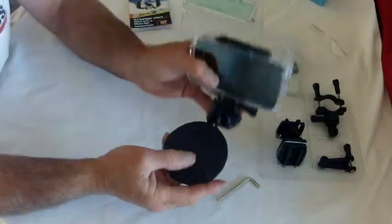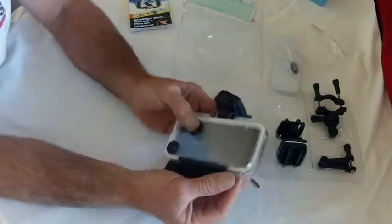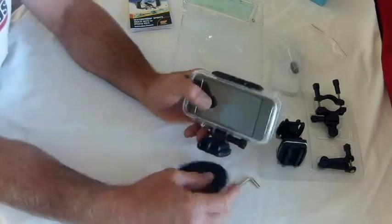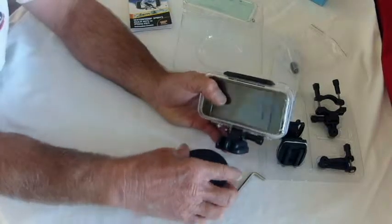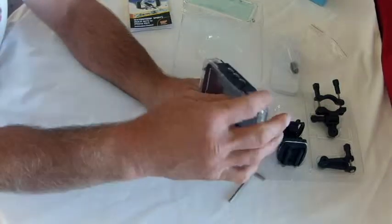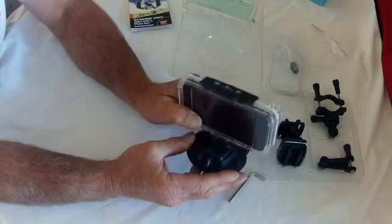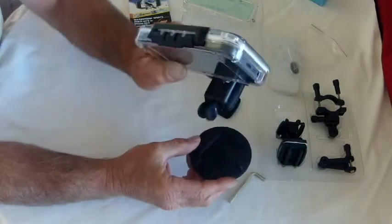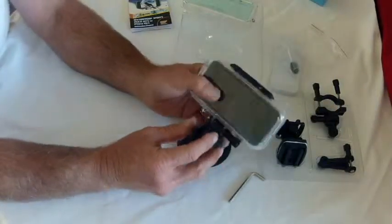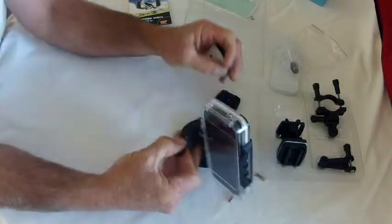You also notice as well, they've given you a lanyard attachment point here. On this case, there's also a lanyard attachment point here as well. So if you're going into heavy surf, and I wouldn't recommend you go above 6 foot, I wouldn't go out 8 foot pipeline with it. But you can also always just put a piece of string or whatever is appropriate cord and tie these two together. So if there's a chance that this adhesion fails, the whole thing's still connected to your board. So you're not going to lose your iPhone. Alright, so that's that part of it.